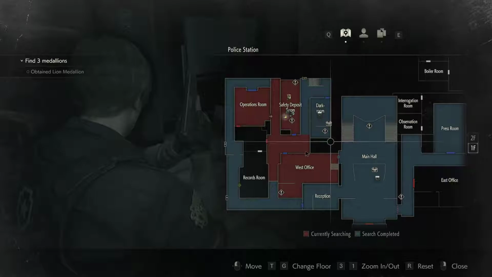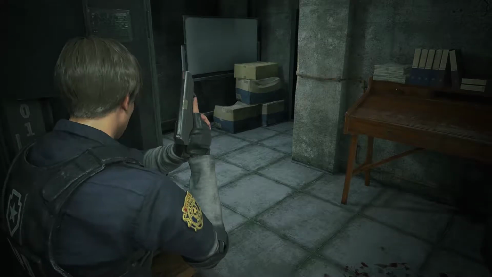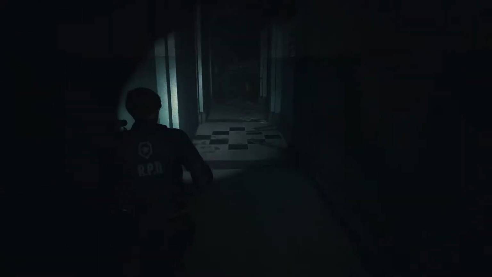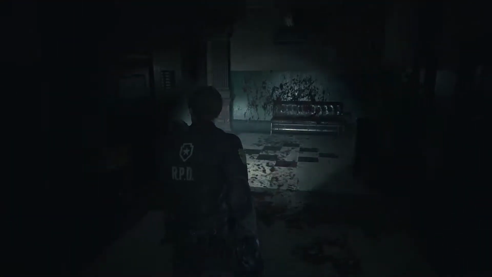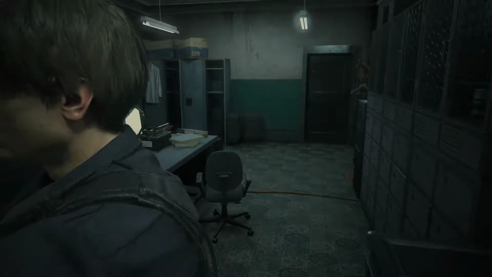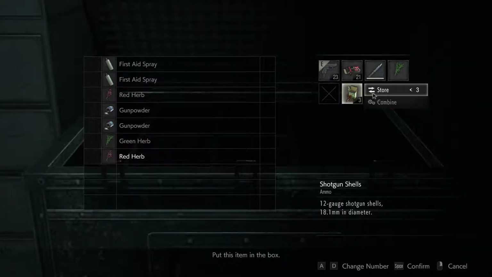So, yeah, I guess back to the save room, really, and then back upstairs. Wrong. Around the corner here. I don't know if I'm safe in here or not. But we're gonna store that. These useless.